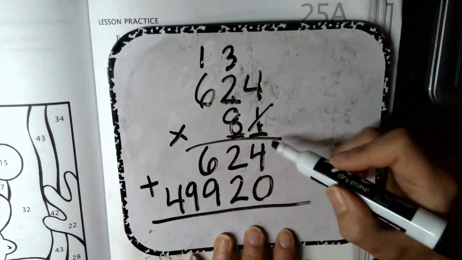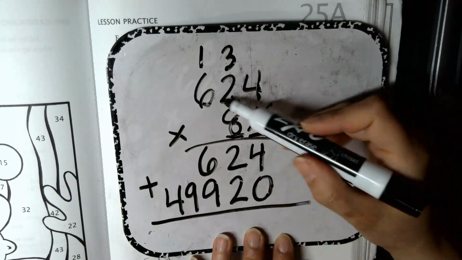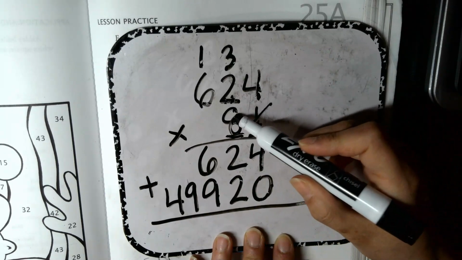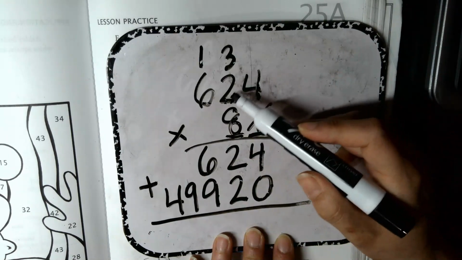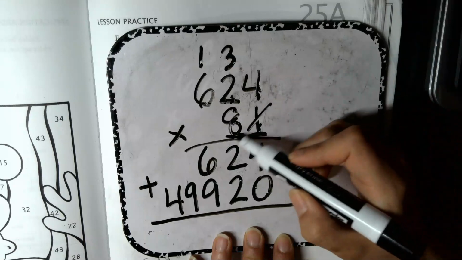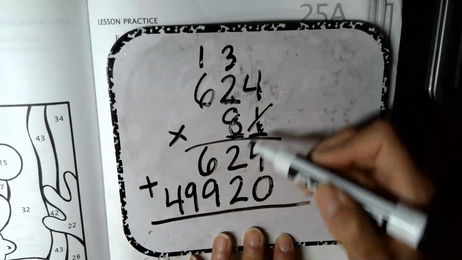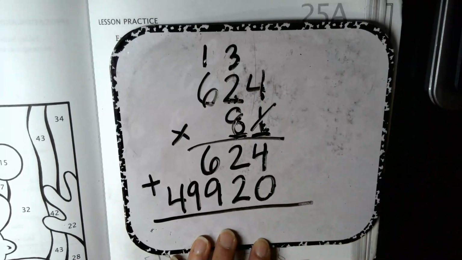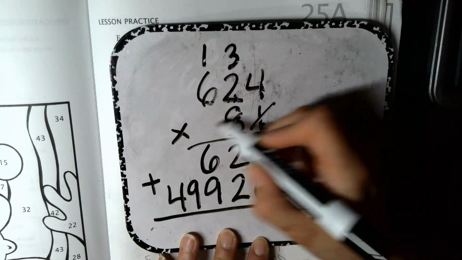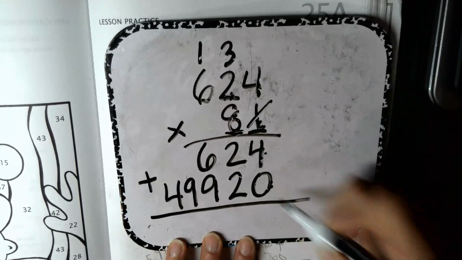So why is this number so much bigger on the bottom? Because we're multiplying all of these numbers at the top by tens. Okay, so this is like multiplying the whole thing, we're multiplying it really by 80. So this is the tens place. So we're doing 80 times all of this, and we're doing 1 times all of this because it's 81. So this is the 1 that was multiplied by everything, and this is the 80 that was multiplied by everything right here.